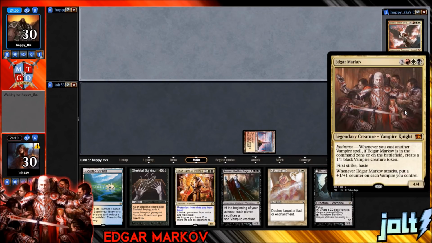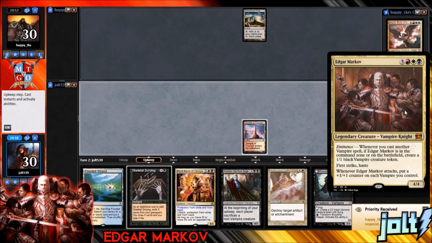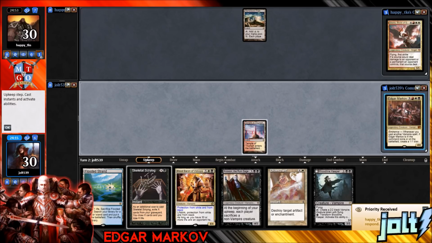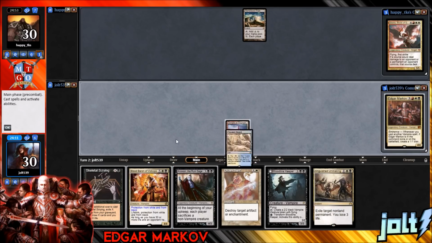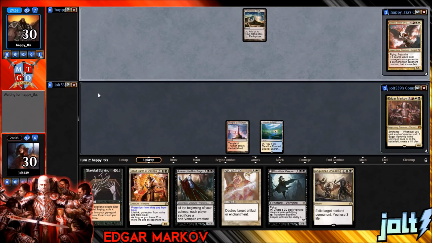Whenever you cast another vampire spell, if Edgar is in the command zone or on the battlefield, create a 1/1 black Vampire creature token with first strike and haste. Whenever it attacks, put a +1/+1 counter on each Vampire that you control. Let's go and get the Flooded Strand down. And that's an instant speed. We can still exile. Yeah, we might end up going for that. Let's see what we draw into.